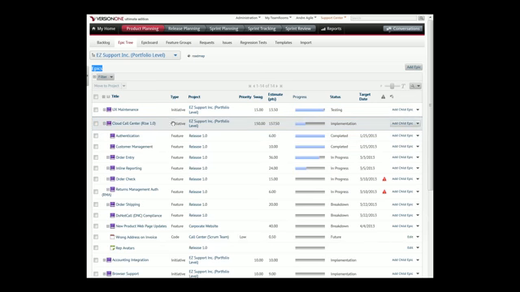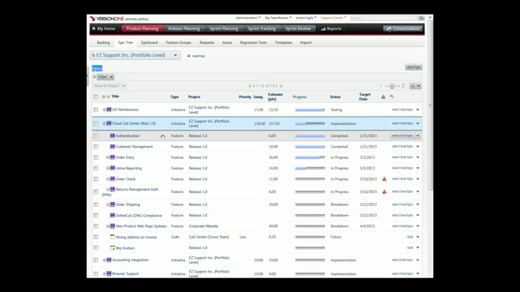So at the highest level, we've defined a type for initiative. Each organization a lot of times has their own terminology, and you can configure it to match the way you're currently working. Cloud Call Center is an initiative. That's the highest level, the epic, as Mike was talking about it.